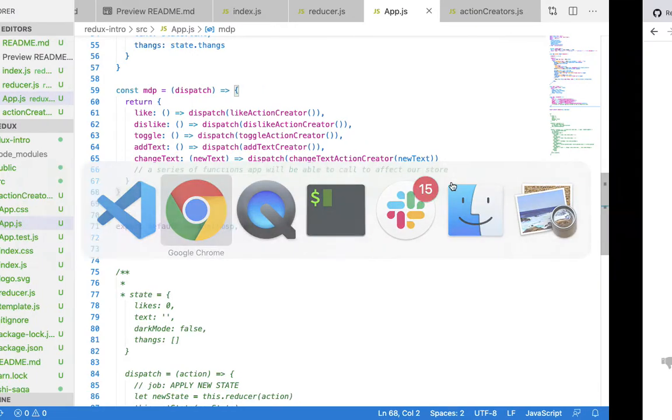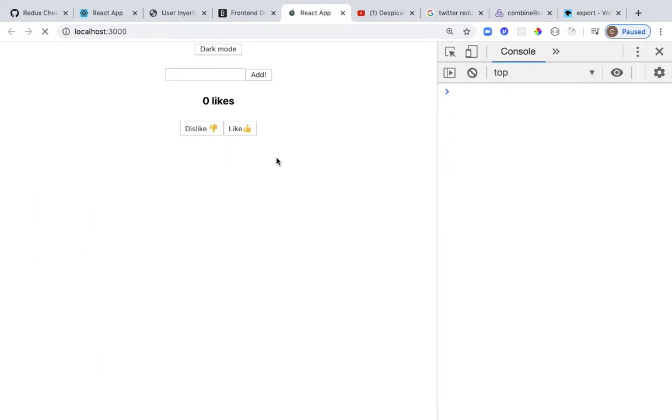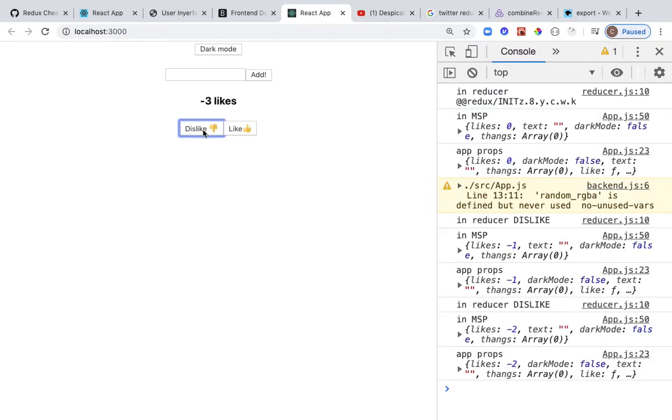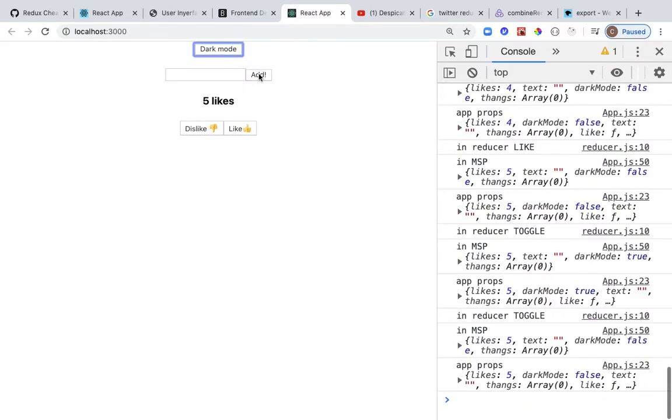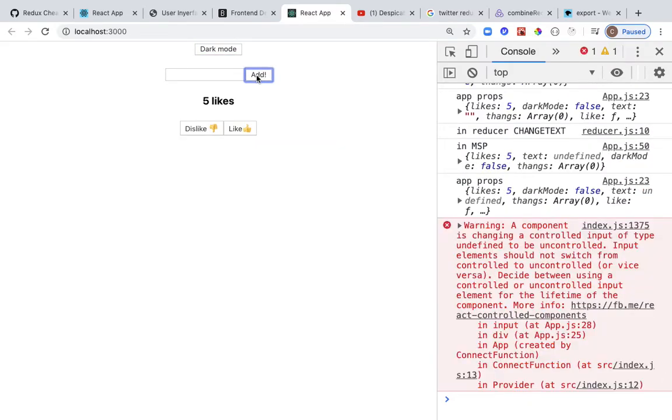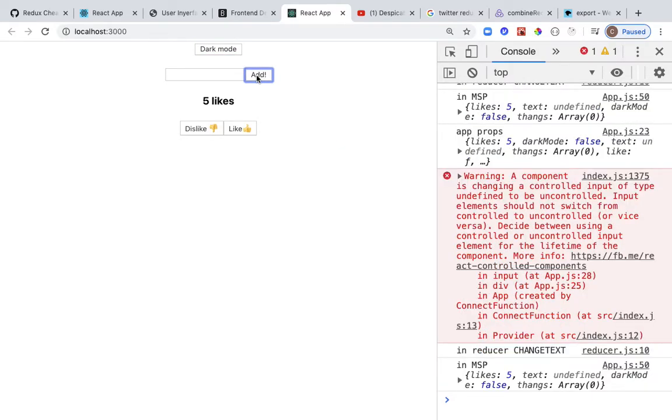Let's make sure I didn't break all the things. What up? I still have way too many console logs. Oh, because I didn't update the value.